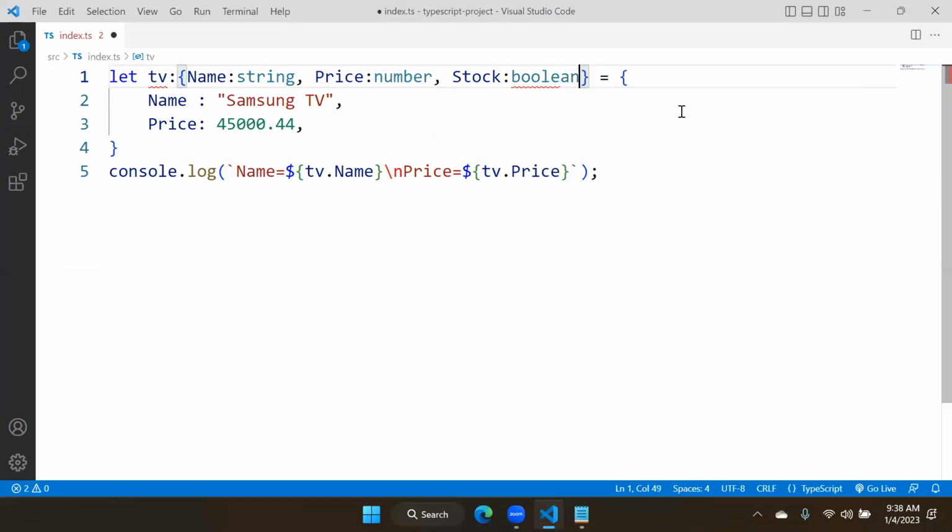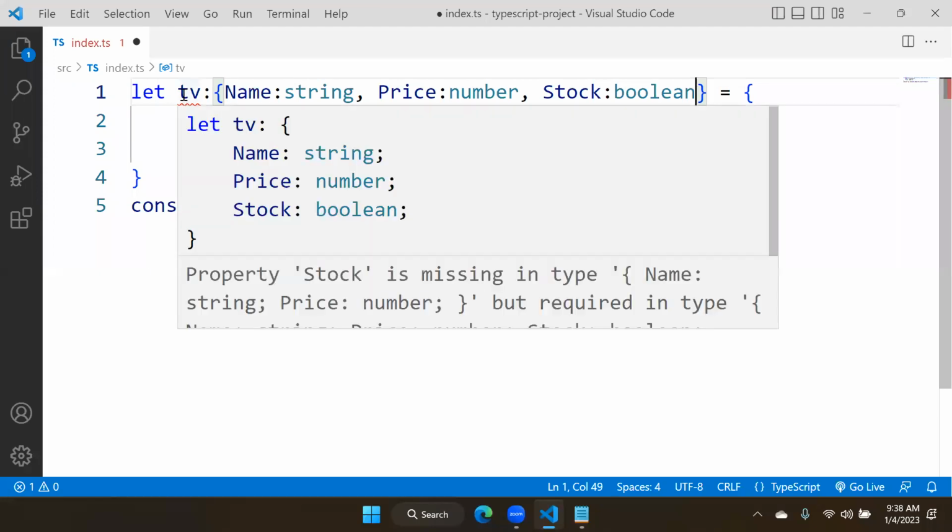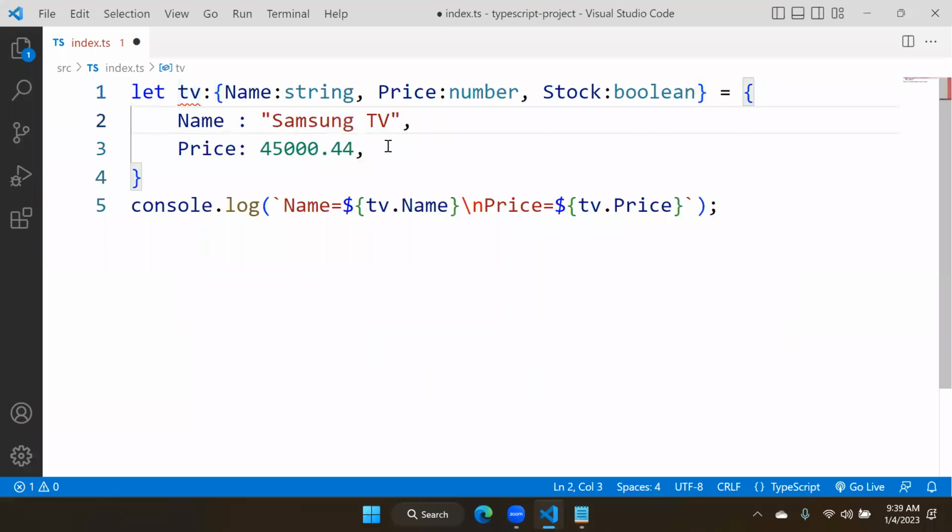Stock is a boolean. Now immediately it is showing an error for this TV. It says that stock is missing. So then we have to mention the stock. If you don't mention the stock, it is showing an error.